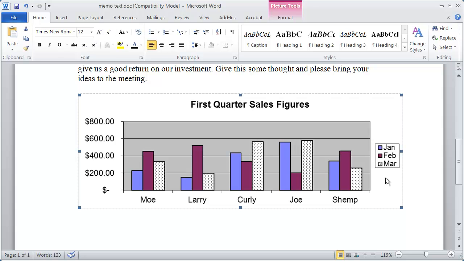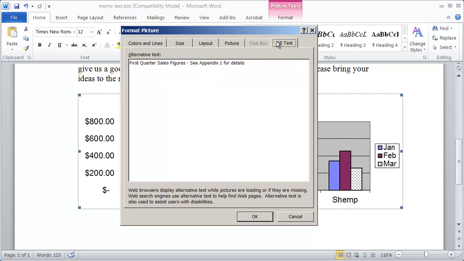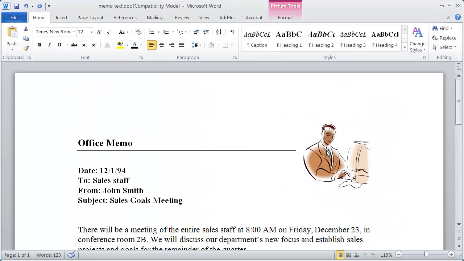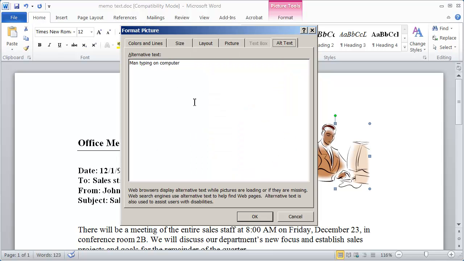But for right now, in this video, we just want to make sure that you can right-click on an image, select Format Picture, and go to Alt Text and type in a description of the image, either a summary and an indication of where a more detailed description of the image would be, or for a simpler image like what we had up here at the top, the full description of that particular image. And that's all there is to putting alternative text descriptions on images inside of Microsoft Word.